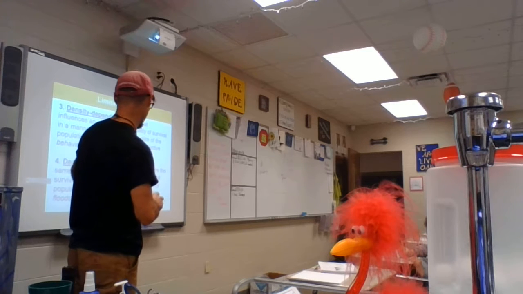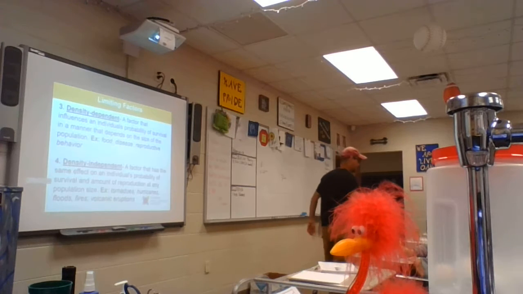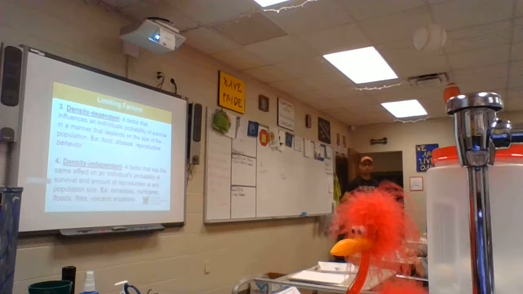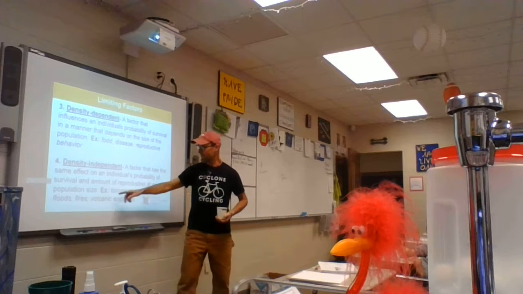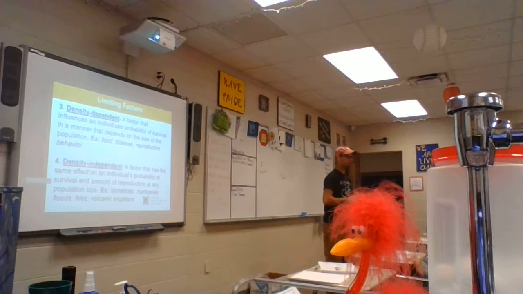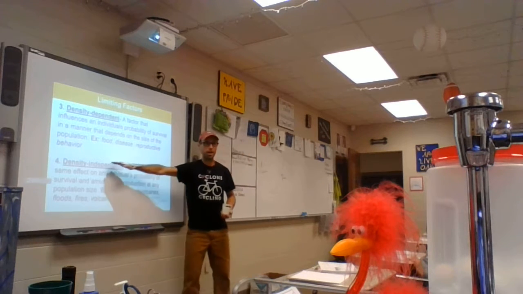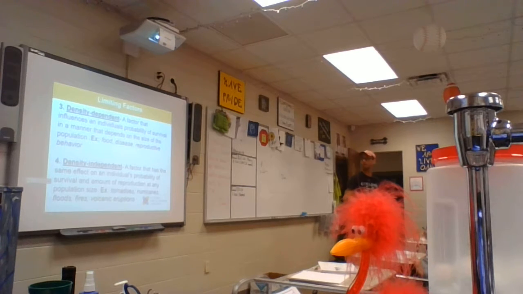In Arkansas, it was, I don't know, to me it's kind of funny. Maybe it's not funny. But back when Mike Huckabee was our governor, he wanted legislation introduced to say that tornadoes, of course we don't have the hurricane problem, but y'all do. Tornadoes, floods, those things are, he said, he wanted legislation that said those are not called acts of God. He was offended by that. He wanted them officially called natural disasters because he didn't want to blame God. But if you think in those terms, you can think of density independent things as natural disasters. And most of those are going to be density independent. They just happen. It's just that crap happens, right?